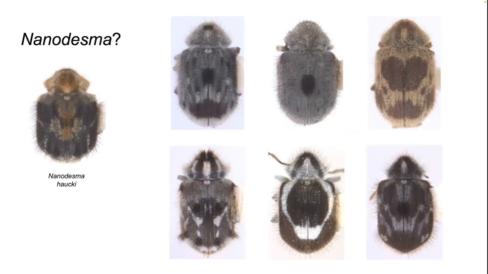And the six on the right are some of the Central American clade. And Nanodesma itself was described very, very recently, I think 3 years ago, but it's not well-defined, just like Trichodesma. The ones on the right there are all Central American clade that are very similar in terms of the body plan, the body style, very short, squat, rounded. And so that raises more questions about what generic limits are. Is that genus valid? Are there more genera in Trichodesma that need to be pulled out? And how widespread might Nanodesma actually be?